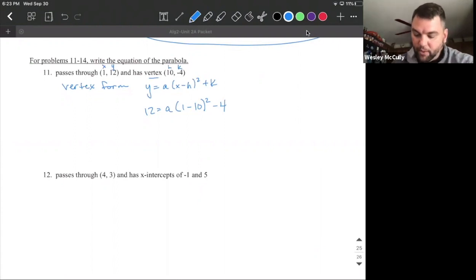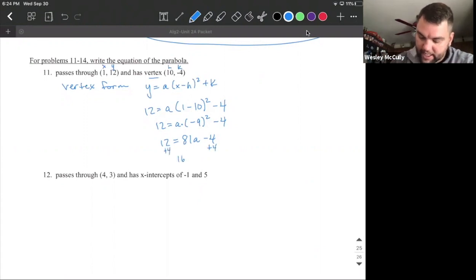So I need to simplify the right side first. I'm going to do 12 equals a times negative 9 squared minus 4. And now I'm going to be very, very careful because a is attached to negative 9 squared by multiplication. So that supersedes that minus 4. Negative 9 squared is 81. So what I'm going to do here is write 81 as a coefficient of a. And that's going to alleviate any temptation to try to do 81 minus 4 because I'm not allowed to. I have to add 4 to both sides now.